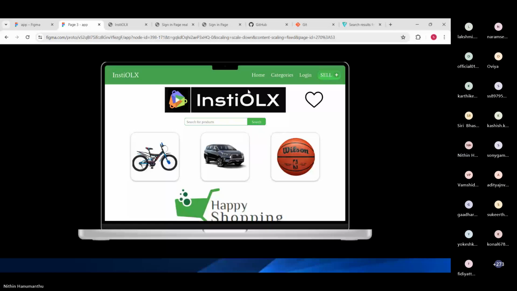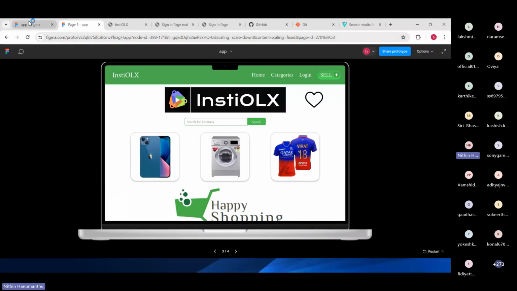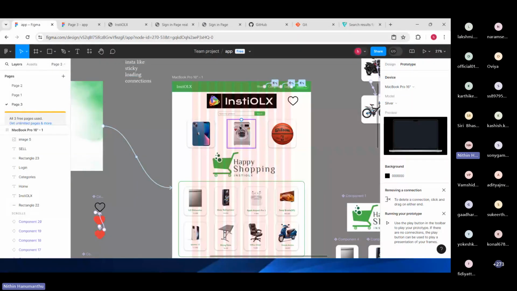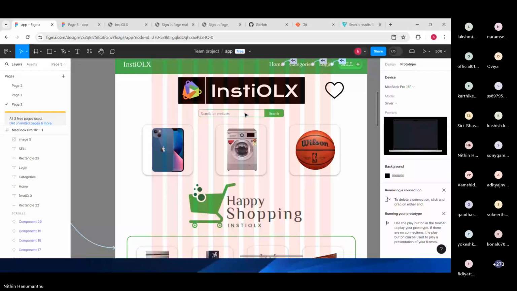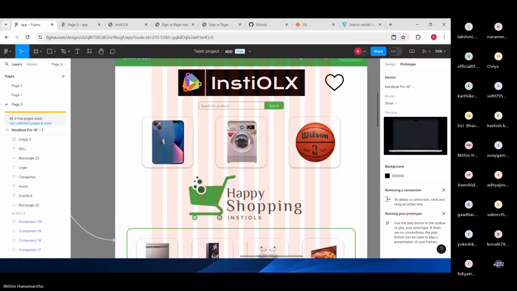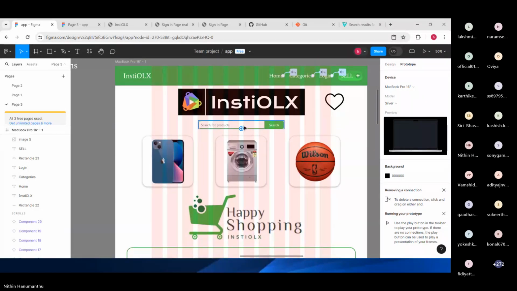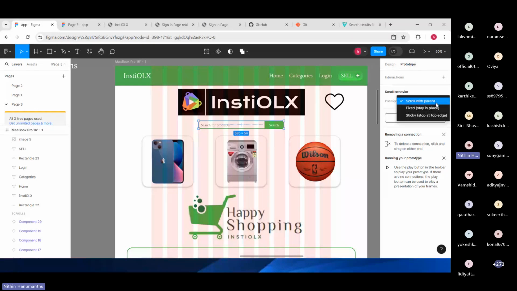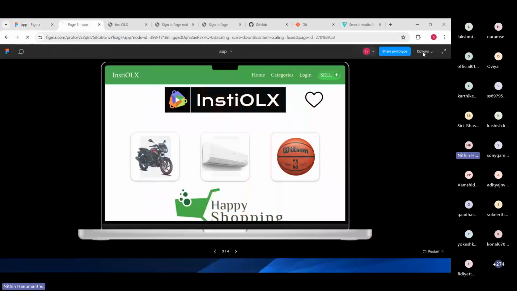If I make the search bar stick, it will stick here when I scroll. Let's assume the mouse cursor is the position of the search bar, and while I move that, let me make this fixed. Let's now review.